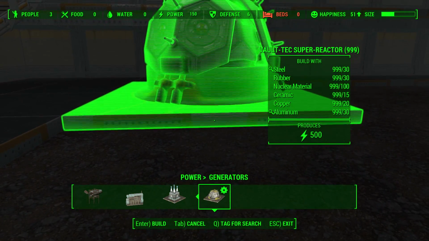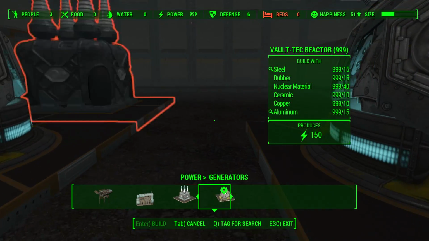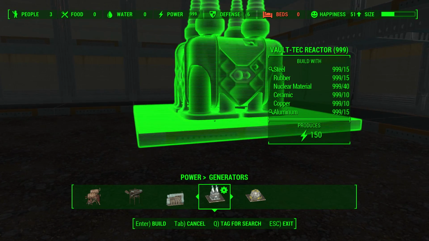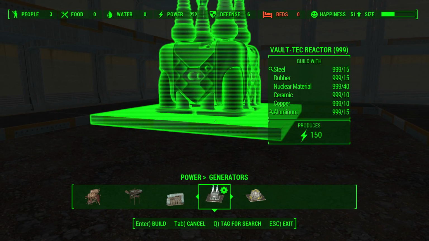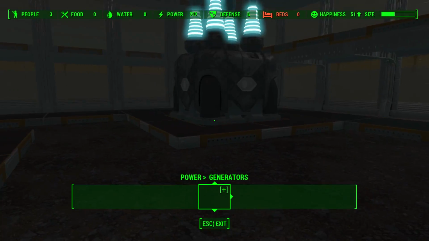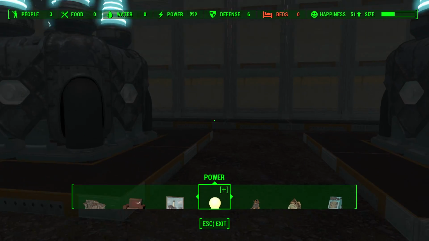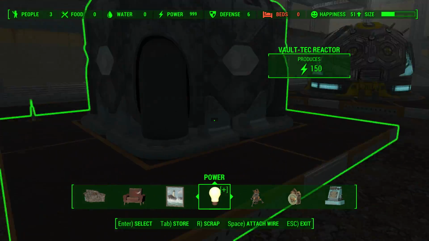So we'll be using the 2 standard super reactors first, and then behind them we'll be using the Tesla arc reactors. I know they're just called Vault-Tec reactors, but they look like Tesla arcs, don't they? And it's worth mentioning now, we will be deleting these at a later stage and putting them back in because they clip on the railings. They don't let you place them. It's really annoying, but I'll show you that in a minute. So you got those down.